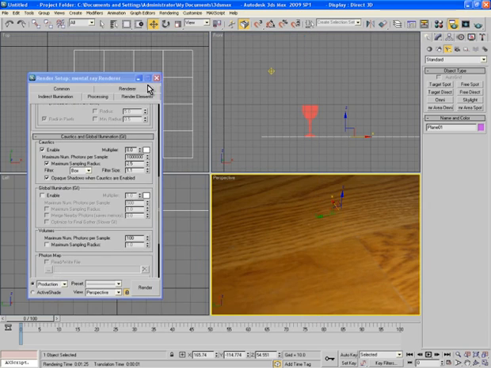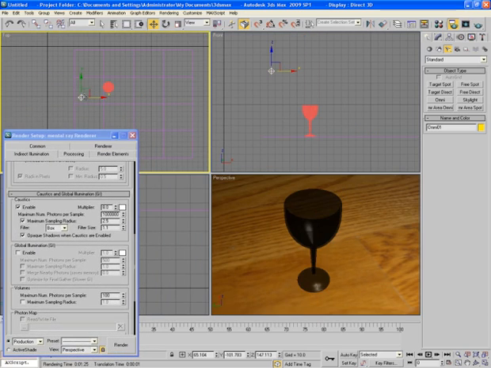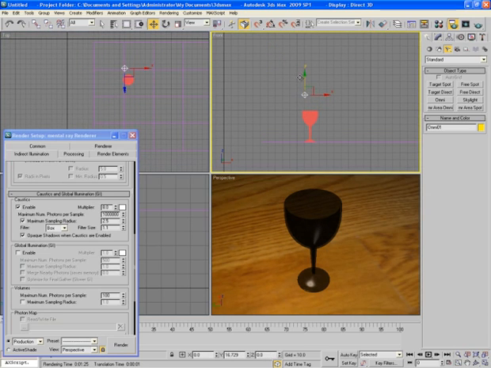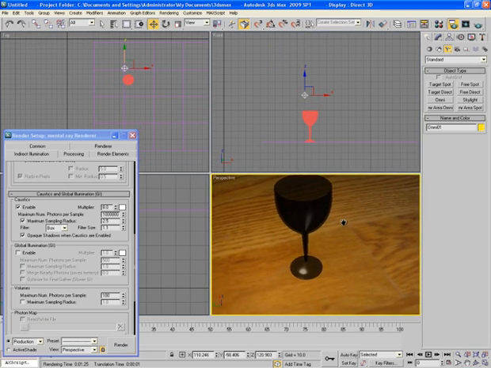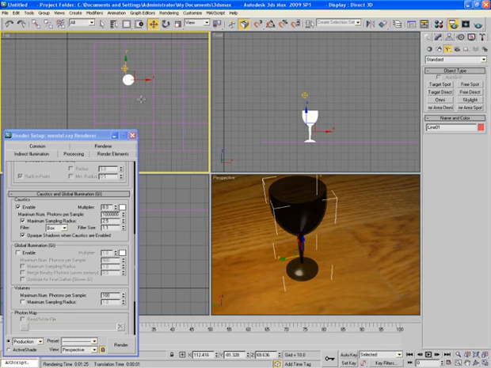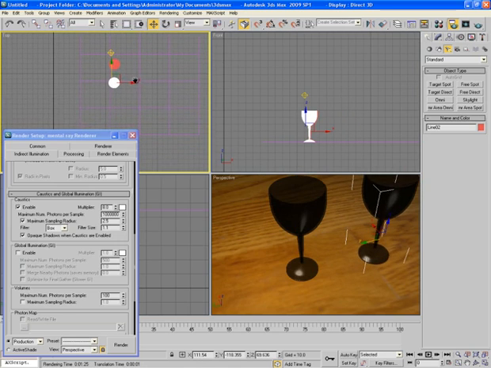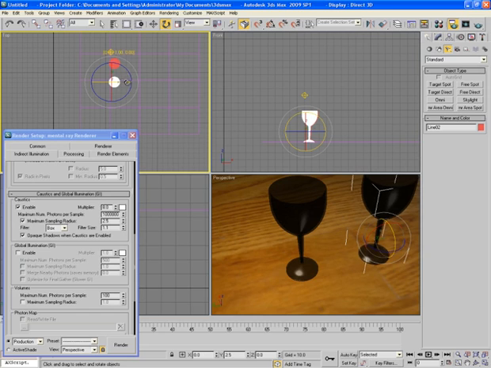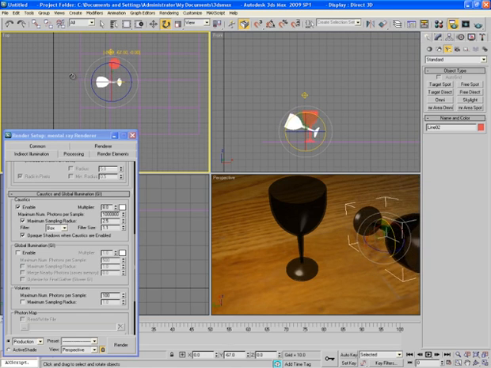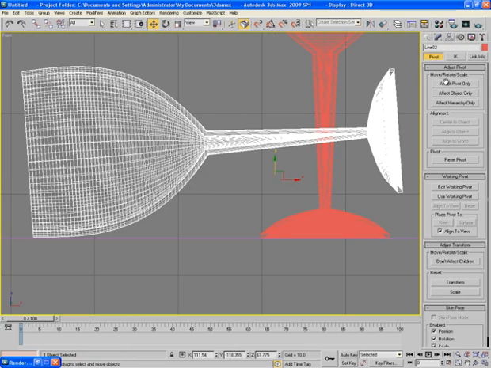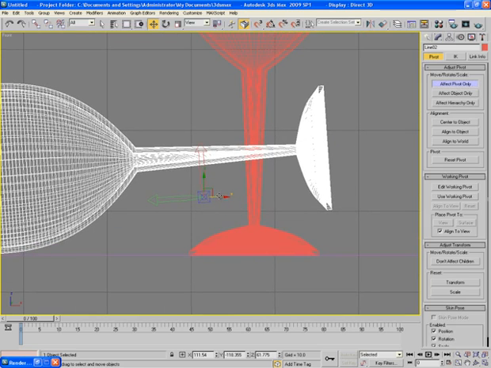Okay, let's reposition the light. Adjusting the light source can enhance the overall look of the scene. I think this is fine. Now let's make a copy of this glass and put it here, and rotate it so that it should lie down on the ground, or the best thing would be to reposition its pivot point over here.